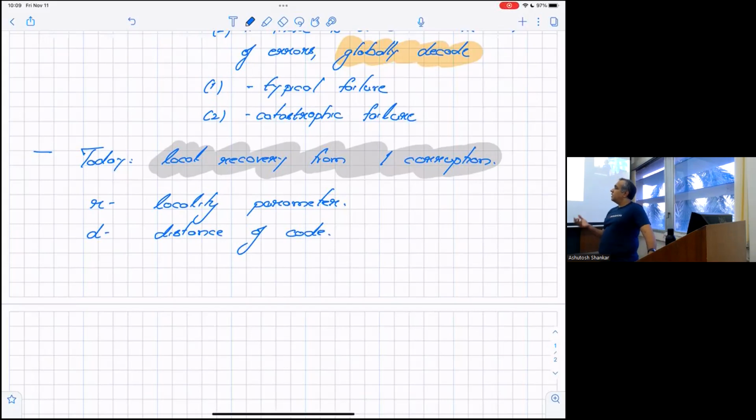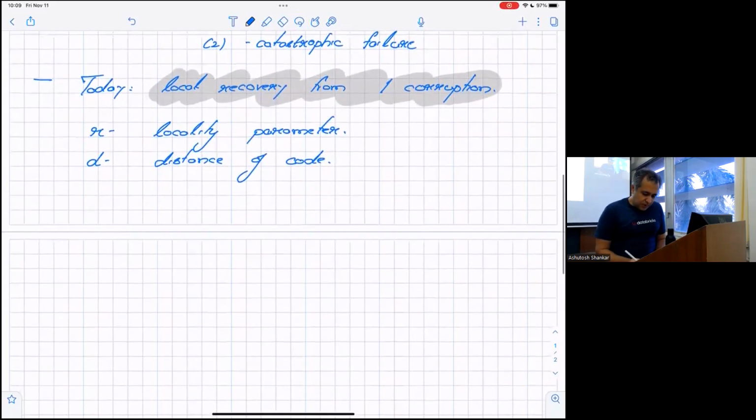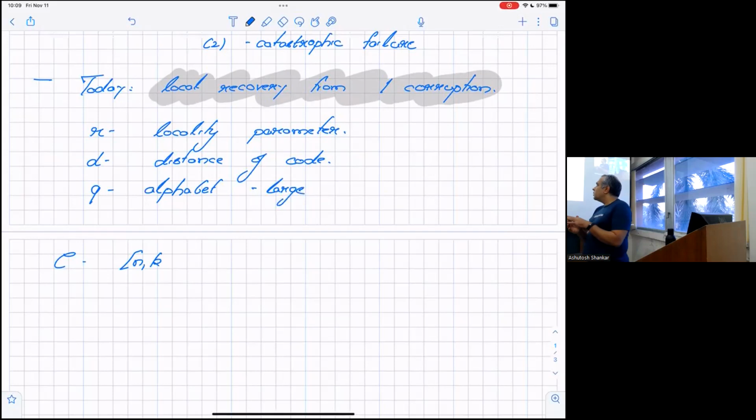These will be the 2 parameters we want. We will of course ask what is the rate of the code, what is the block length. In general, there will also be an underlying alphabet. Because of this particular instance, we will not be focused on a small alphabet. These are what is stored in a single data server, so you can think of that as a large alphabet. It is not the binary alphabet we're talking about.